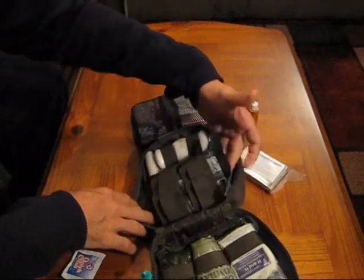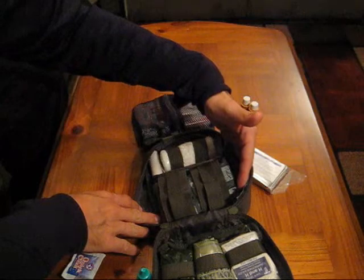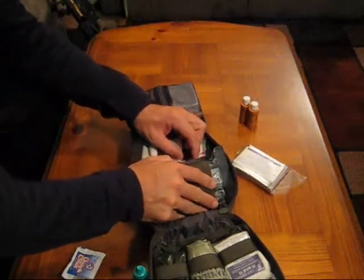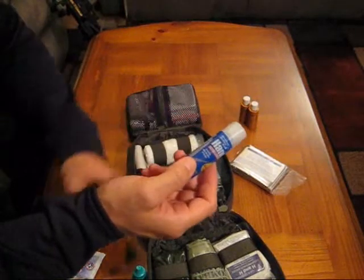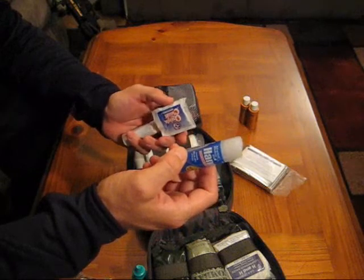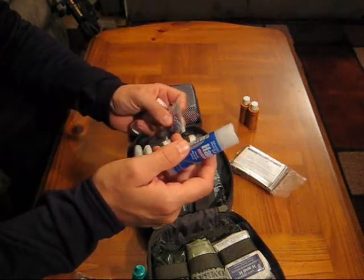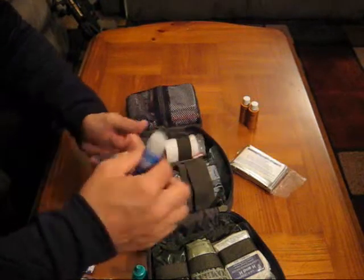Here I have what's called the Israeli bandage, which is basically just a very large bandage. There's a lot of videos on this, so I won't go into a whole lot of detail. I also have some additional hand sanitizer. Again, I've got some of these things that are repetitious. However, I don't feel like that's a bad thing. If this was to get completely soaking wet from sweat or condensation from my water bladder inside of my bag, I've got a backup too.